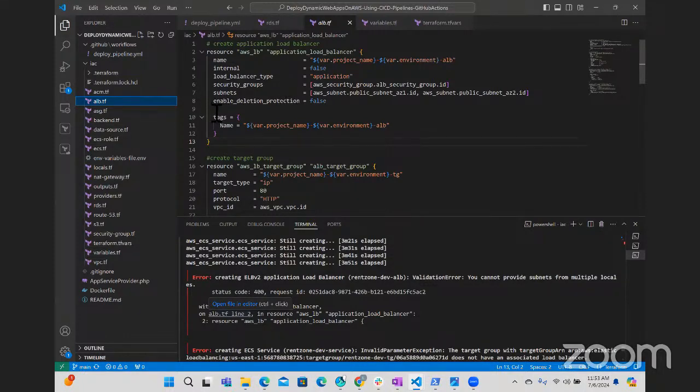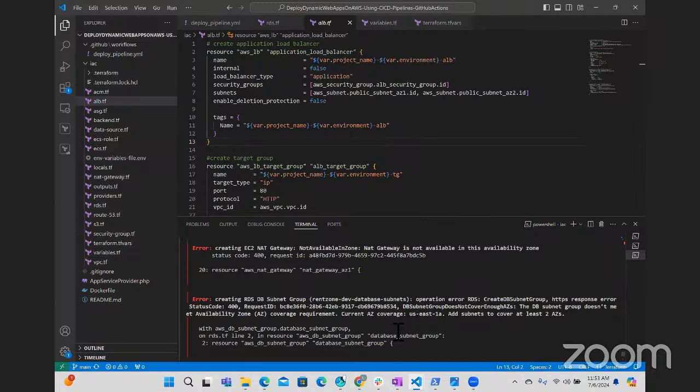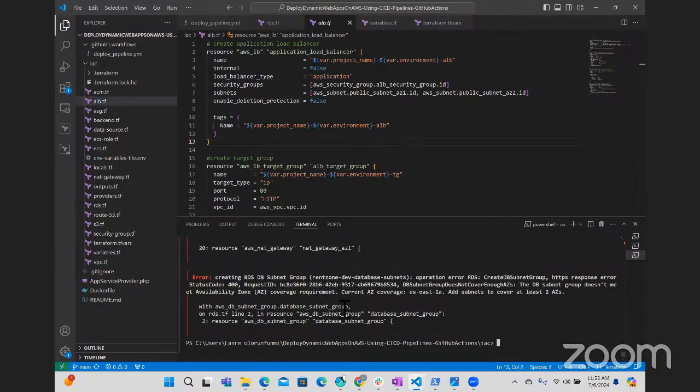I think I changed something in RDS, because the initial error I was getting was this error, the last error, which was saying that I need to create an availability zone. It's saying it doesn't meet your availability zone requirement.